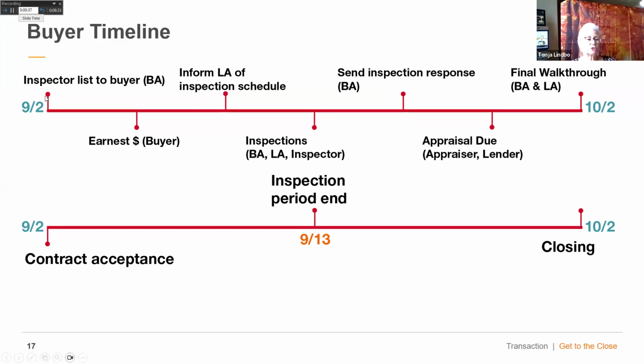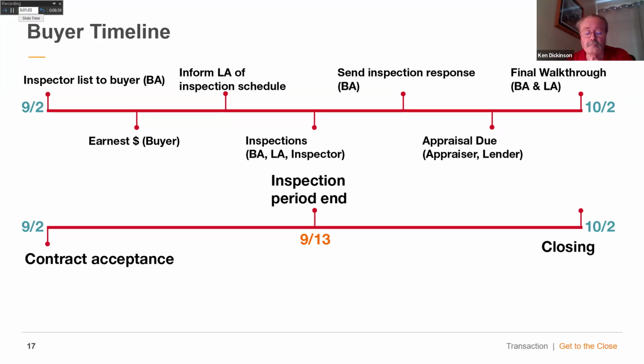That's like one of the first things you do, is get that inspection scheduled. A lot of guys or women may be out a week or 10 days. Let's say you can't find one within your timeline. Then you may have to write an addendum to extend the inspection period. But just because you write an addendum doesn't mean the seller has to agree to it. Just always keep that in mind.